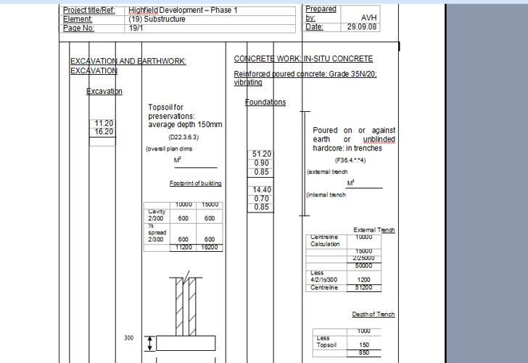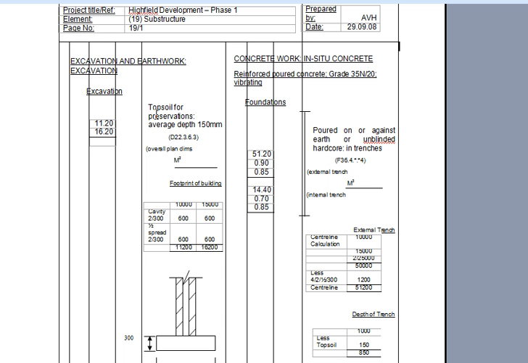If we look at an example here, excavation and earthwork excavation. This refers to a title on page D22, that's work section D, page 22. That's the heading from the top of the page. Excavation itself relates to category 1 on page 22, and that's item 3 in category 1 as noted here.